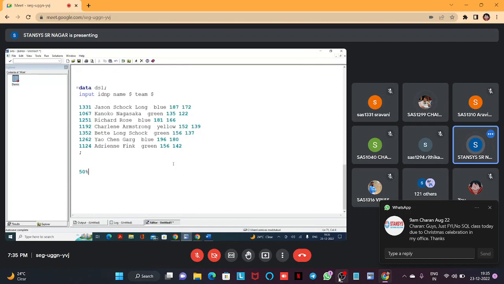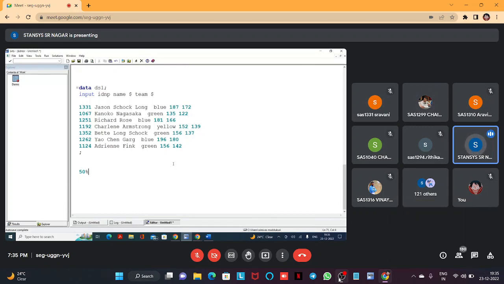Whatever the keep, drop, rename options we have here, we use all those options in SQL. You might have seen scan function, substr function, count function, trim function. All these functions we have in SAS. The same functions we have in SQL. So if you learn all SAS, you have 50% knowledge in SQL. That's why at the end of our SAS, it will take you only 2 sessions to learn SQL.